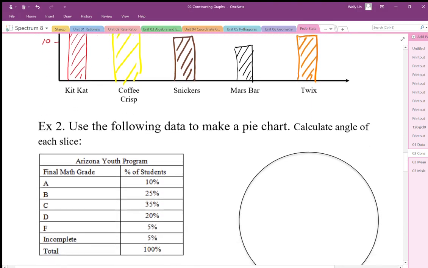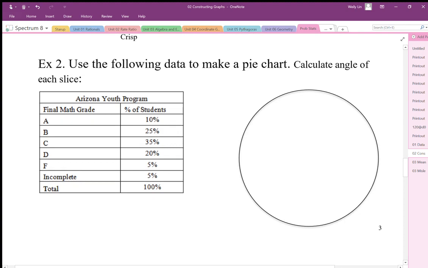Okay, so let's make a pie chart. What we want to do is take these percentages and put them in the pie chart. Now, to get a good sense of what we're dealing with, we should have a sense of the angle. I want you to draw this by converting the percentages to angles, number one. The angles don't have to be precise, but you should be relatively close. Now, one that's really easy to do is 25%. So I'm going to start with that. And I know that's 90 degrees.